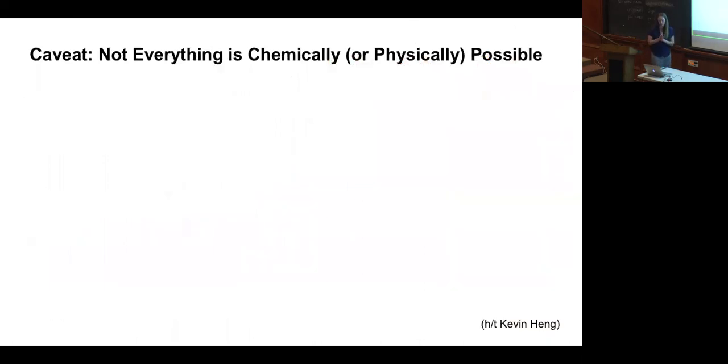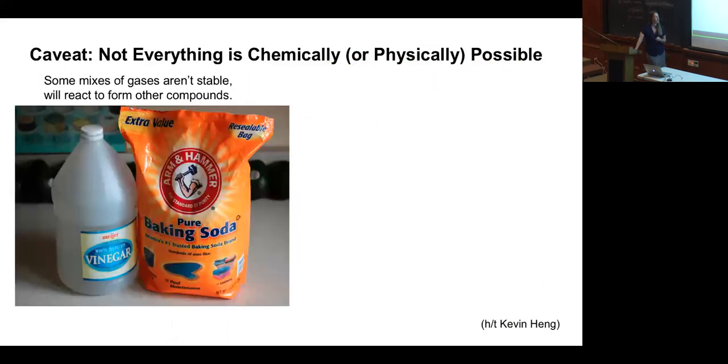I wanted to give a few more very brief caveats that are important to think about when you do these retrievals, particularly when you think about this last kind of retrieval where everything is a free parameter and we assume nothing about the chemistry or the dynamics or the radiative transport. So one thing to keep in mind is that not all combinations of molecules are physically plausible.